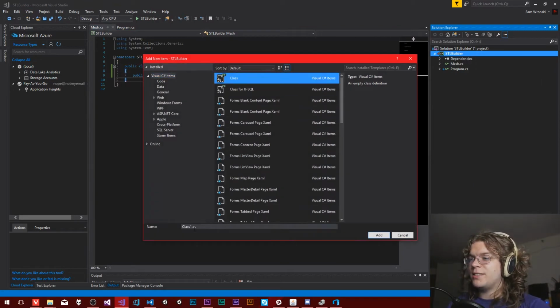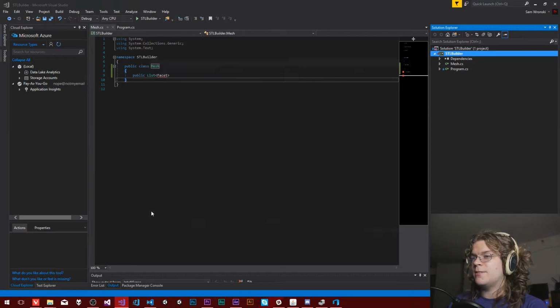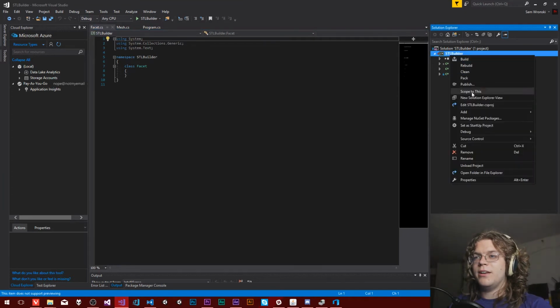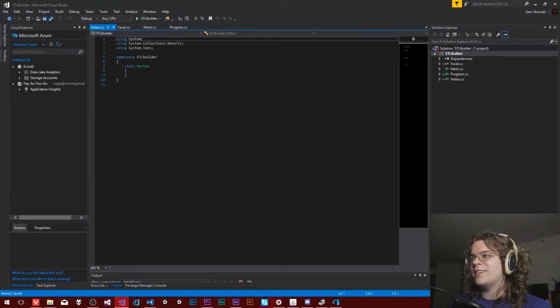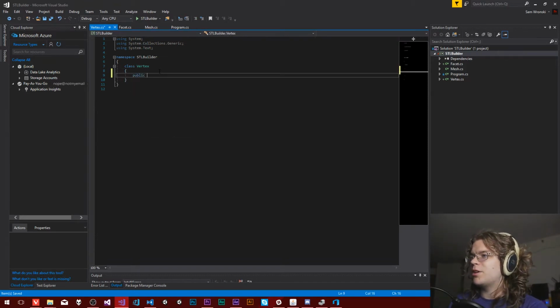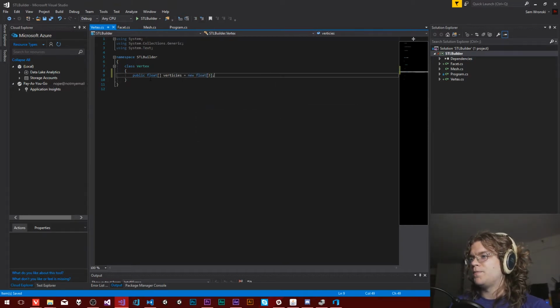So just for simplicity's sake, I'm going to throw each thing in a separate file. So we need a facet. And we need a vertex. And just to keep things simple, I'm going to keep everything as classes. There's no real reason to do that, but we're going to create a vertex. And it's going to have 3 points, so float 3, that's not how you do that, is it? No, it's not. Vertices. And we're just going to say this is a new float 3.